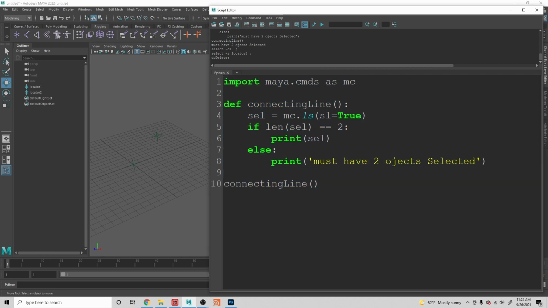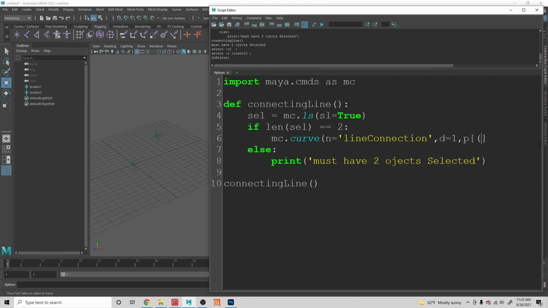Then now let's put our function here. We're going to say mc.curve, and then let's give it a name, make it equal to line connection. We can get a better name for it in a minute, but I'm going to just leave that there. Then degree is going to be equal to 1. So that way we create straight lines, and we need 2 points. So points.